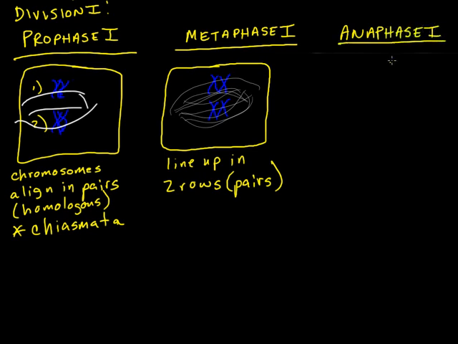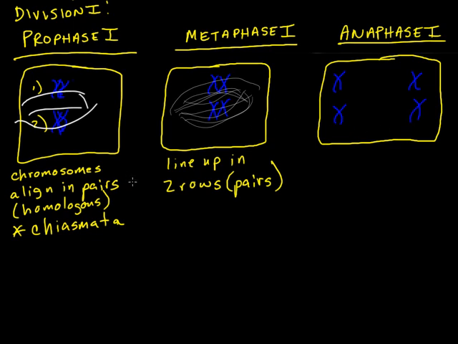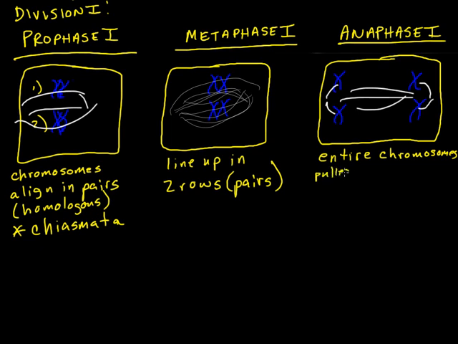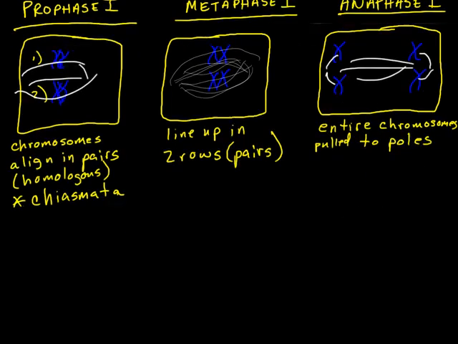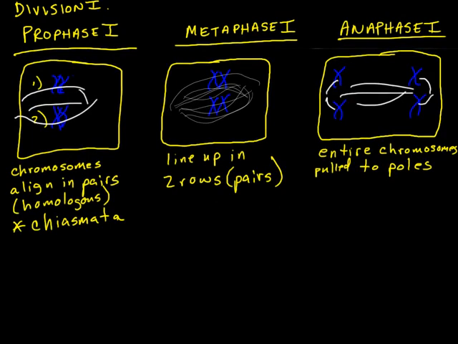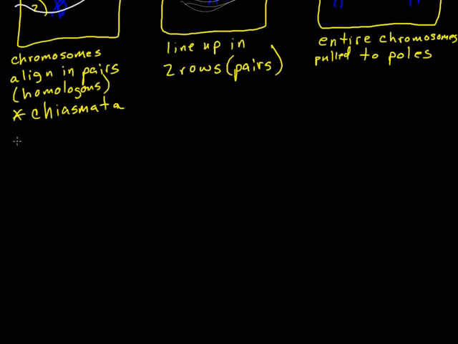So anaphase 1, just like in mitosis, guess what? They get pulled to opposite ends of the cell. But instead of splitting at the centromeres, the entire chromosomes get pulled to opposite ends. And again, this is pulled by the spindle fibers. Let me draw them in. There's still a few going across the middle. Let me make one note here: the entire chromosome, not chromatids, are pulled to the poles. So, prophase, metaphase, anaphase. Next is telophase 1.